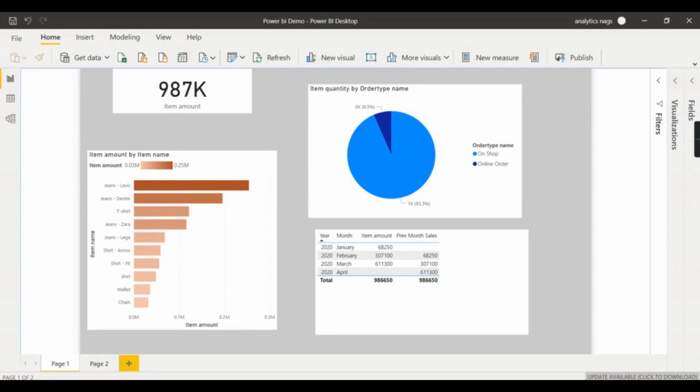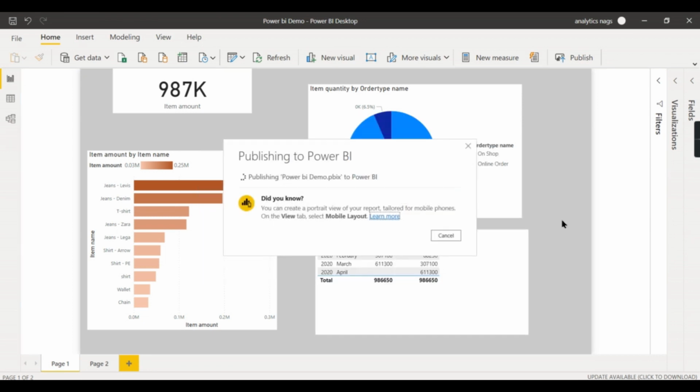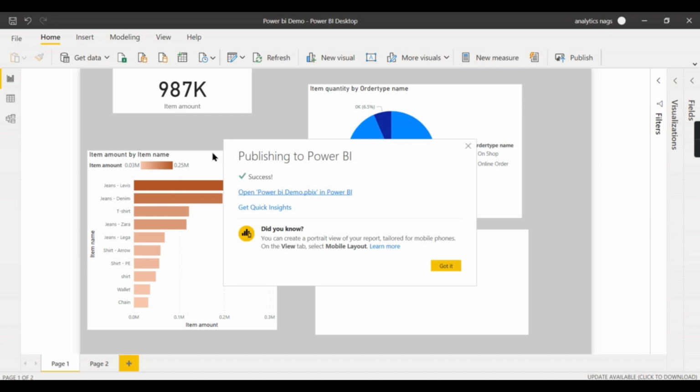Once we have developed everything, and I was just logged in, you can deploy this report in the cloud, or if it is on-premise, you can deploy it on your on-premise server. So I'm deploying it here. Once we deploy this report, we can go and check in the Power BI cloud.